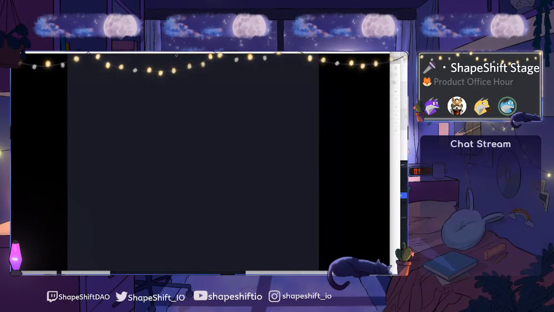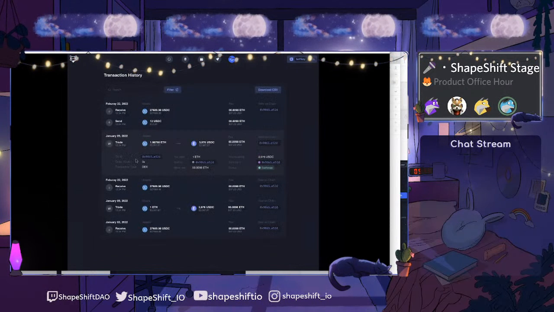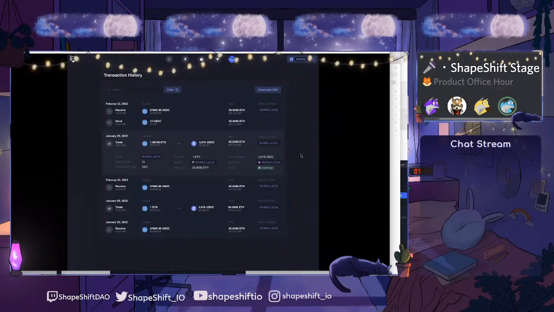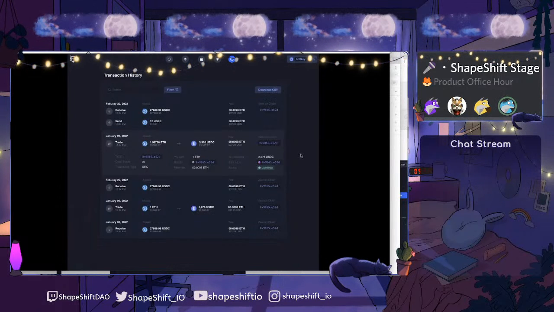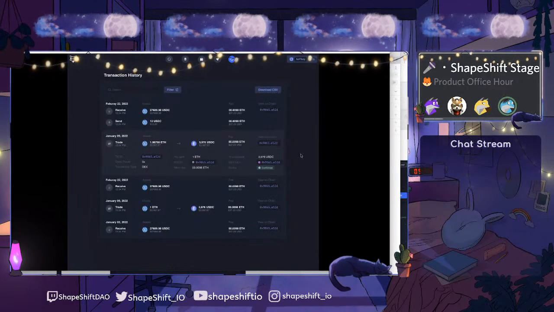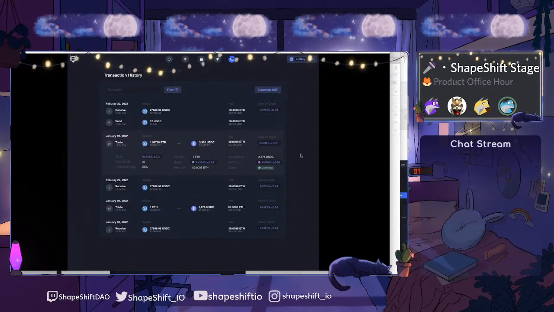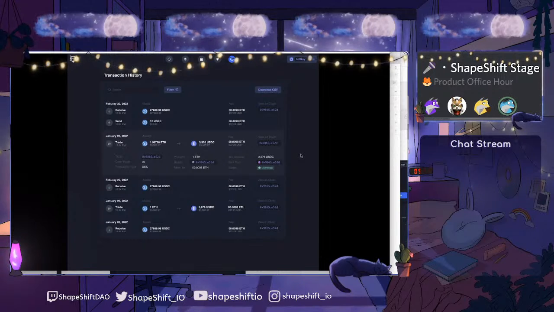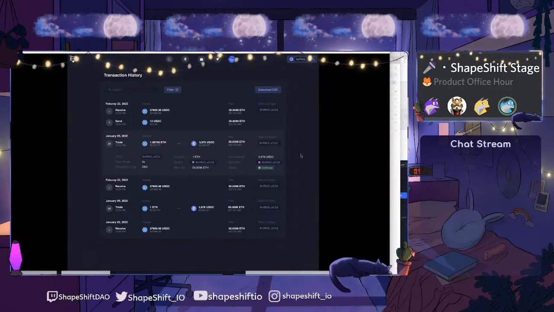If you tapped on a row, it would expand, and you get the basic information that you expect: TXID, order route, transaction type, how much you sent, where you sent it to, where it was sent from, gas fees, and if it was confirmed.